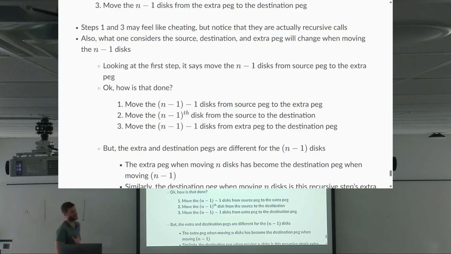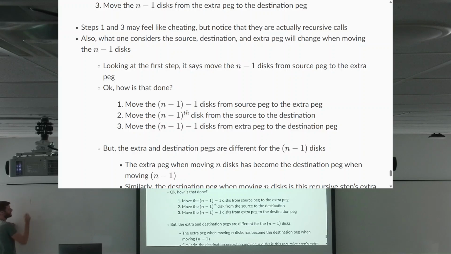If I have 64 disks and I can move one disk a second, let's say, this is a really fast monk, right? They can pick up a disk and run to the other side of the room within a second, but they're a fast monk. So let's say they can move one disk a second, right? There's only 64 disks, so how long will it take? Like 64 seconds? If so, we're in big trouble. How long would it take? Like 2 to the 64. Yeah, I think it's going to be like 2 to the 64, right? Because let's count.